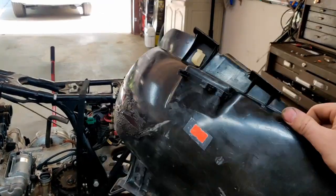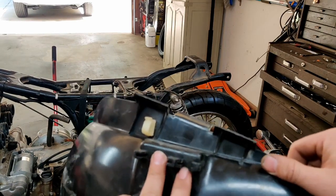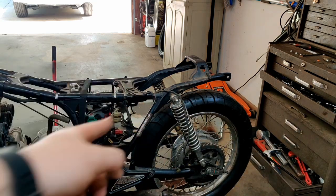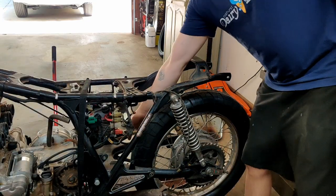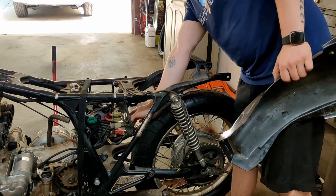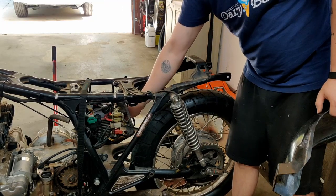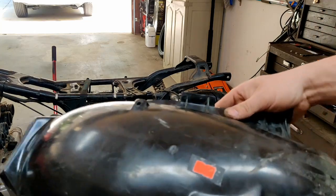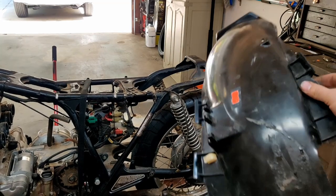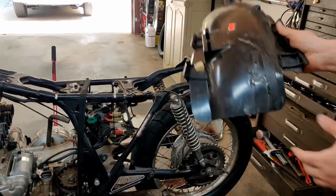For the rear inner fender, you'll notice on the side here there are these little extensions with grooves in them. There are actually some cables that come down here on the far side. You might be able to see them here. So anyways, these cables hook into this section here, and this is what keeps them out of the way and stabilized. So we have to make sure we get those hooked in first, and then we can pop in the inner fender.